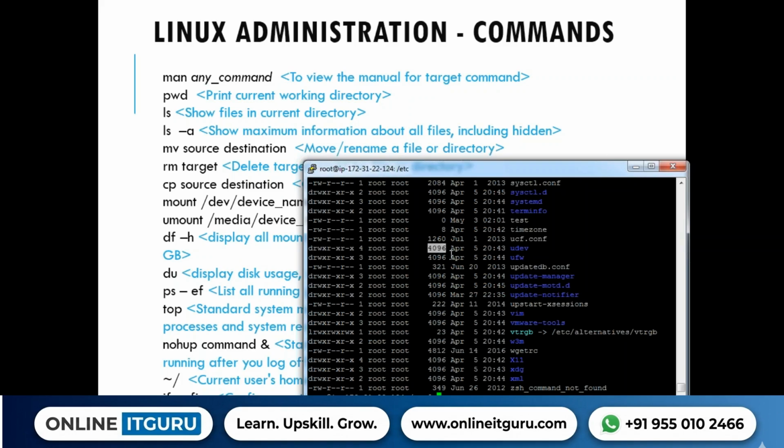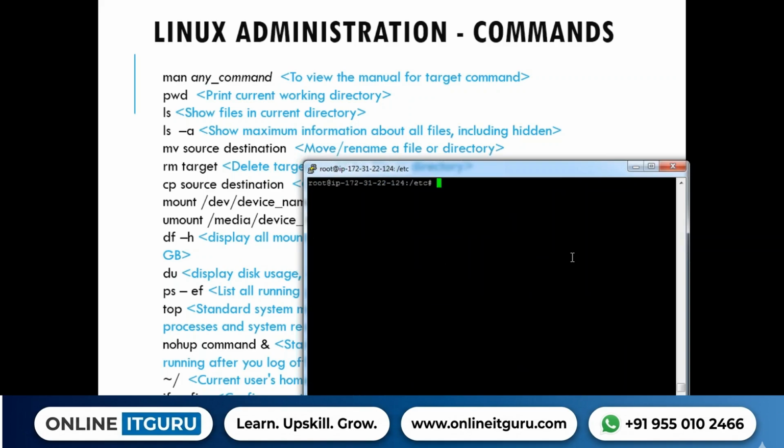For a folder, every time you can see only 4096. It's not going to display the exact size of a folder, but for a file, the size will be shown in bytes. And what time and date this file or folder was created, it will show everything in this manner using ls -l. So l displays in the listed manner.